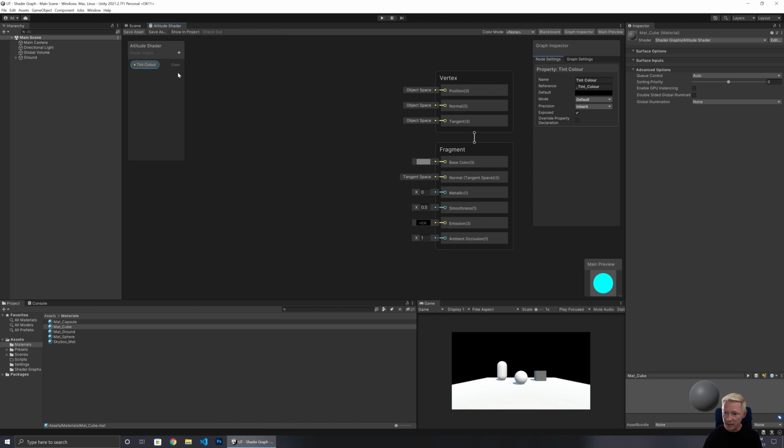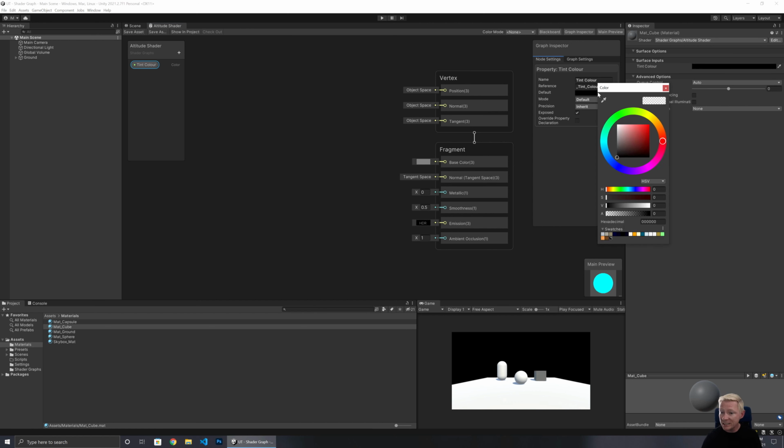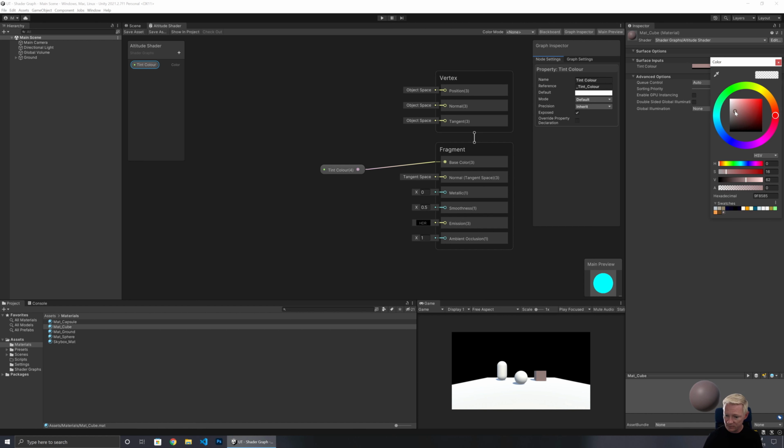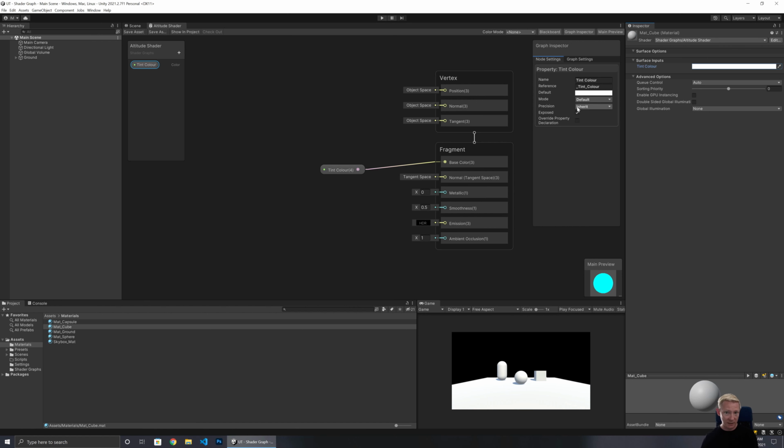And if I actually save the asset, then we can see the tint color is now present. I can change the default tint color. So I'm going to make it that the default tint color is white. And I'm going to bring this in here. So you just drag it in, and then I can link it up. And as soon as I save this, then it saved it. Now I can change my tint color here, and the color of the object changes. So very easy to set up a parameter, have it be accessible there in the inspector.